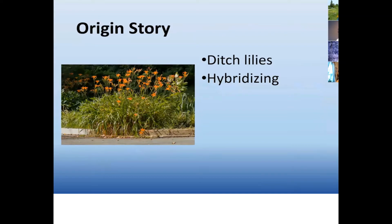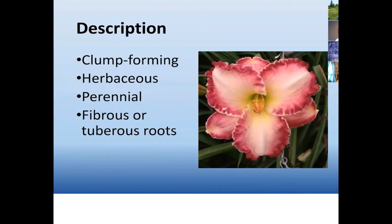So we like our ditch lilies. We love ours. They're yellow or orange, and usually they're scented. I didn't know if you knew that most daylilies have a scent. And then all the modern hybridizing has come from this orange daylily, so it has a lot of colors in its genetics. And if you see a bunch of these listed in a field, you might see some that are a little bit lighter yellow, some of them a little darker orange, and that's where it kind of comes out in their origin story. So the breeders got in there and they started selecting what they liked.